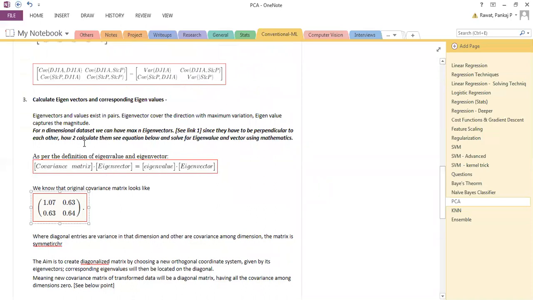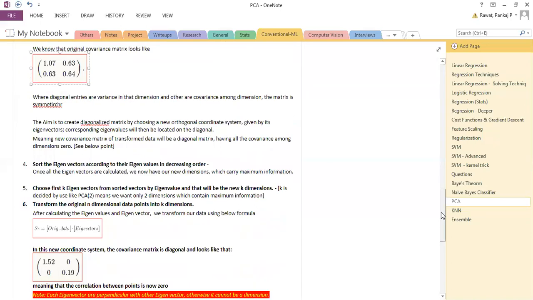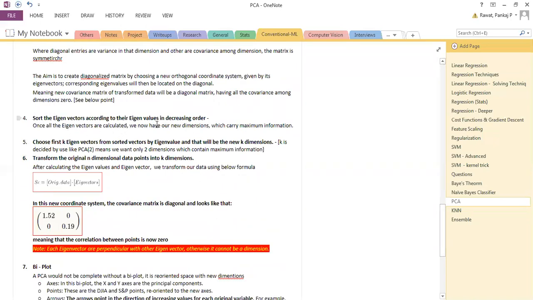So once we have our n eigenvectors, our next job is to sort the eigenvectors based on the eigenvalues. By sorting, I mean the vector with the maximum eigenvalue will be first, and then in decreasing order. So suppose our goal is to reduce the dimension of the original data from 100 to, say, 4. We'll pick the topmost 4 eigenvectors, and the eigenvalue will tell us how much variation among the whole data set is actually captured.